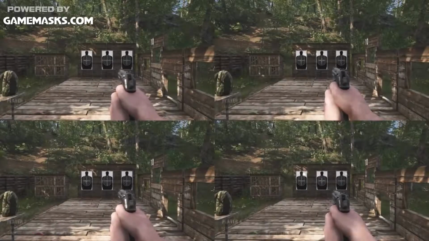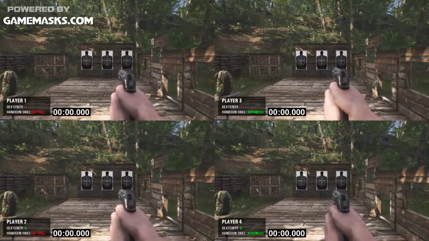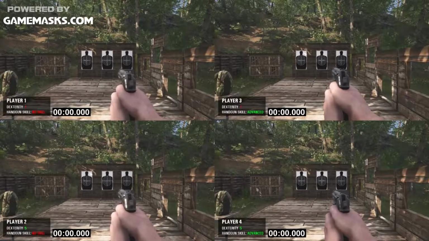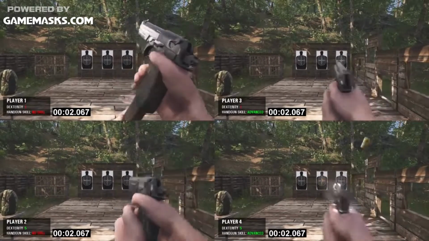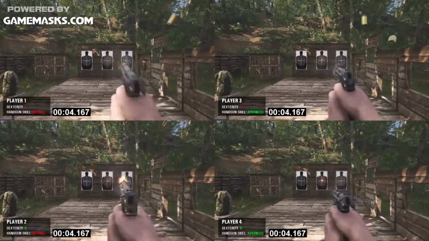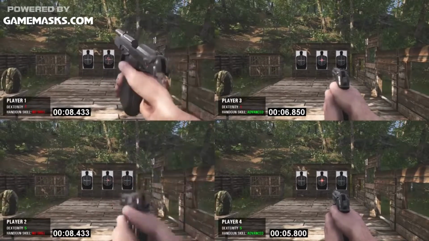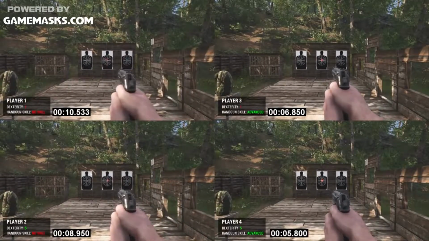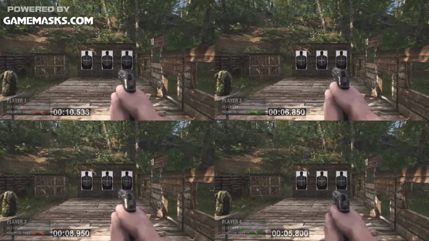Here you can see how dexterity can influence the speed of performing daily activities of an average American, like reloading a handgun. Although the skill is like 80 to 90% of everything here, higher dexterity attribute can speed up your actions even more.